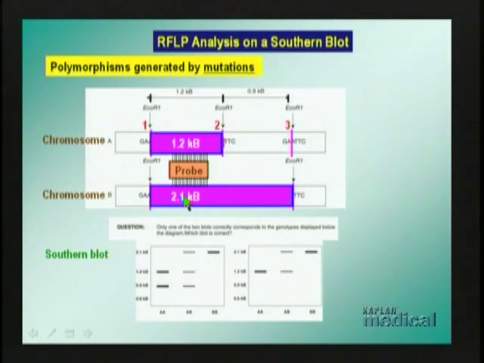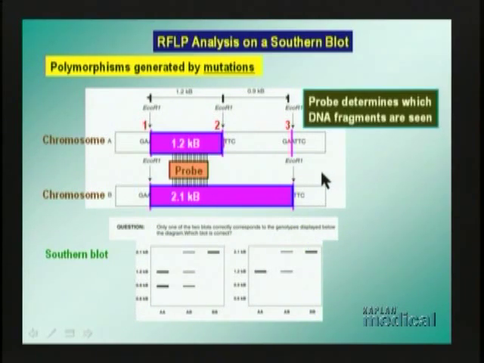And lastly, let's assume someone has a BB genotype. So this person has 2 matching chromosome Bs, homologous. And so what happens there is when fragmentation is being done by EcoR1, it cleaves at site 1 and 3. In that case there will be 2 overlapping bands at the position of 2.1 kb in size. So this is why the southern blot shown here on the right is the correct answer.